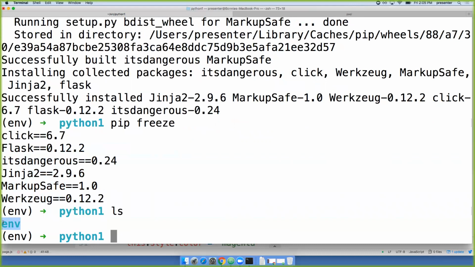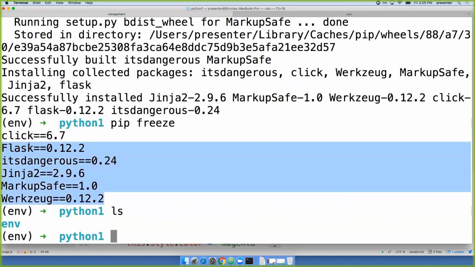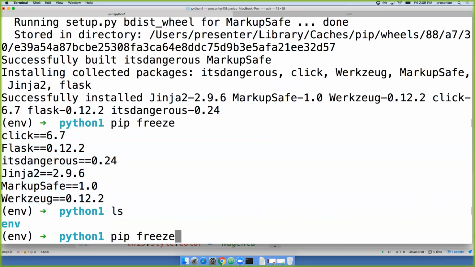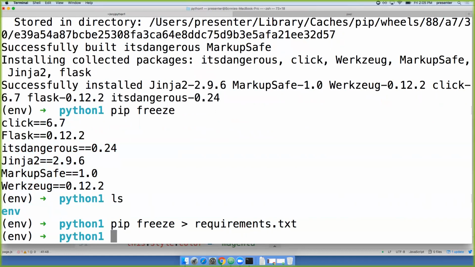That's just a bunch of files that are easily recreated by people. Instead, you just do a pip freeze and you redirect it to a file called requirements.txt, just conventional, and that you commit. And then people can install from requirements.txt.